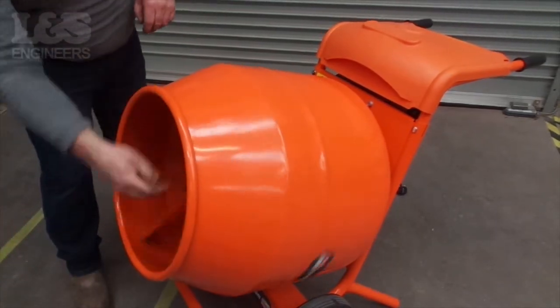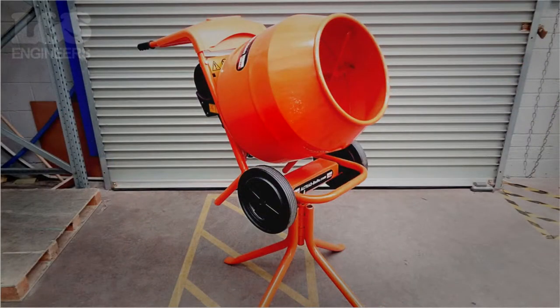That's how to convert the Belle Minimix 150 from an electric motor to a Loncin GX120 type petrol engine.